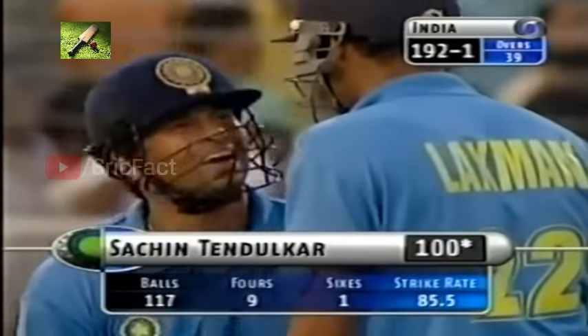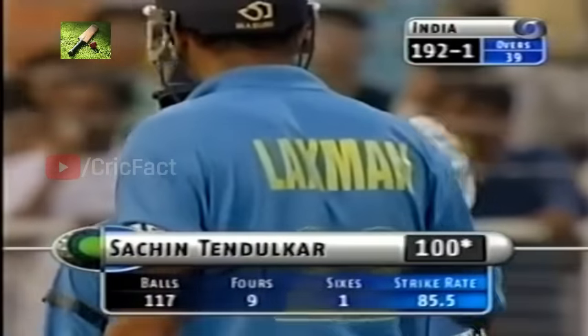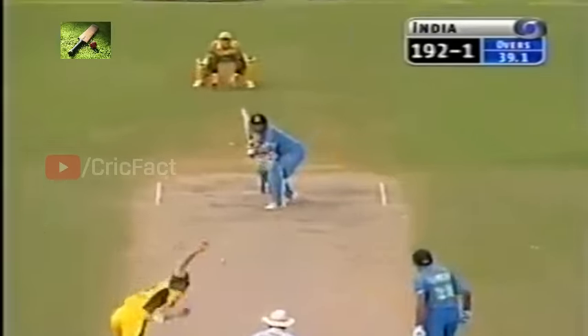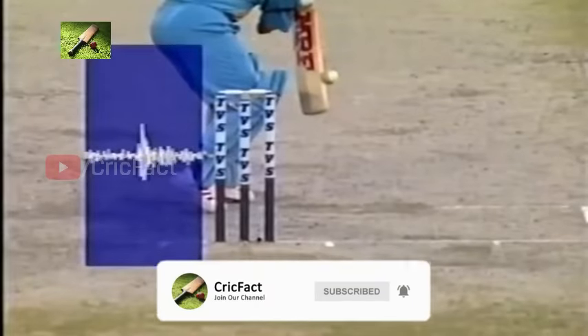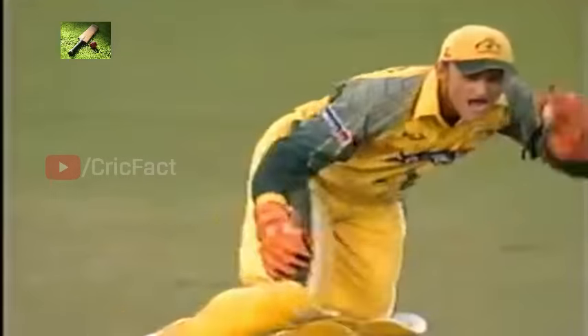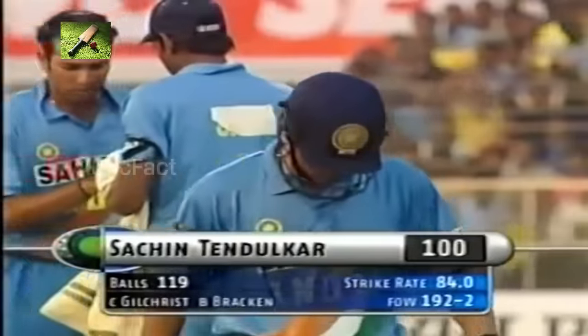It's come at a time when a lot of people didn't realize that such a great player is also a human being — can get into a rut and not get enough runs. Beautiful ball. They asked the question and he's gone. He's had to go. Tendulkar's great innings comes to an end, and Nathan Bracken the man striking once again. Trying to run it down to third man — a faint tickle — and Adam Gilchrist doesn't miss much. A very good low catch. Two down for 192.